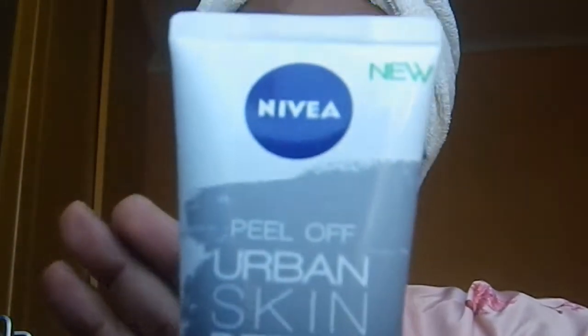So I'll be using this Nivea peel-off urban skin detox mask, which also mattifies your skin. It has black rice and green tea extract. If you guys haven't watched my review video of me using this mask on my skin, please do go check it out.